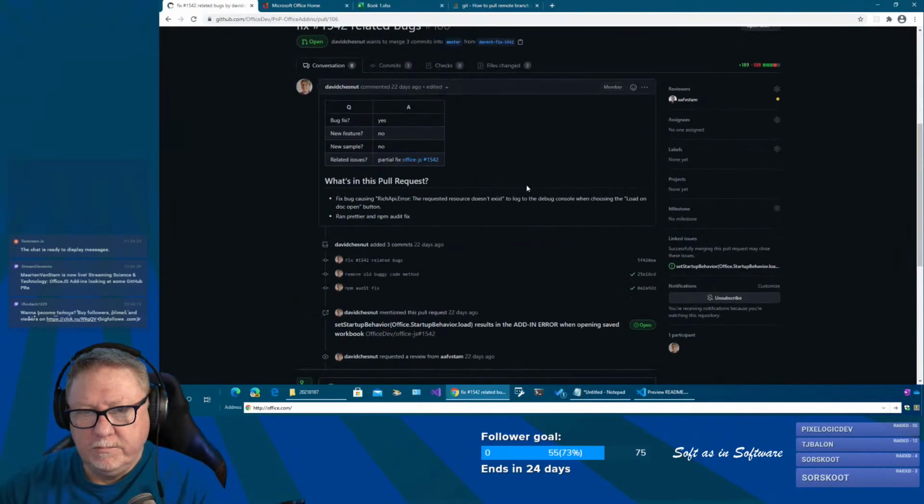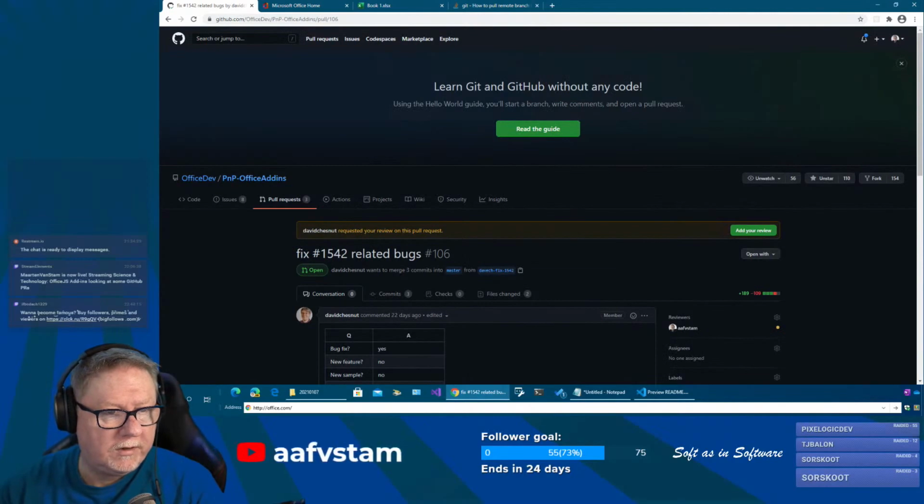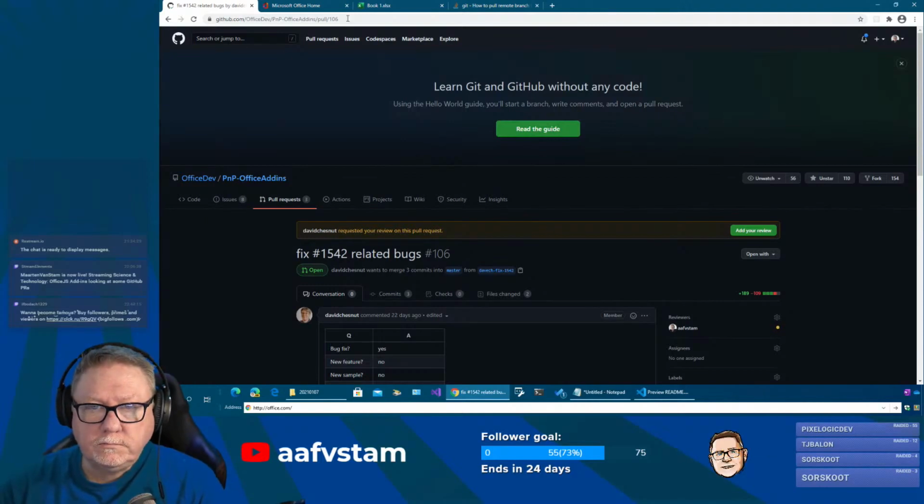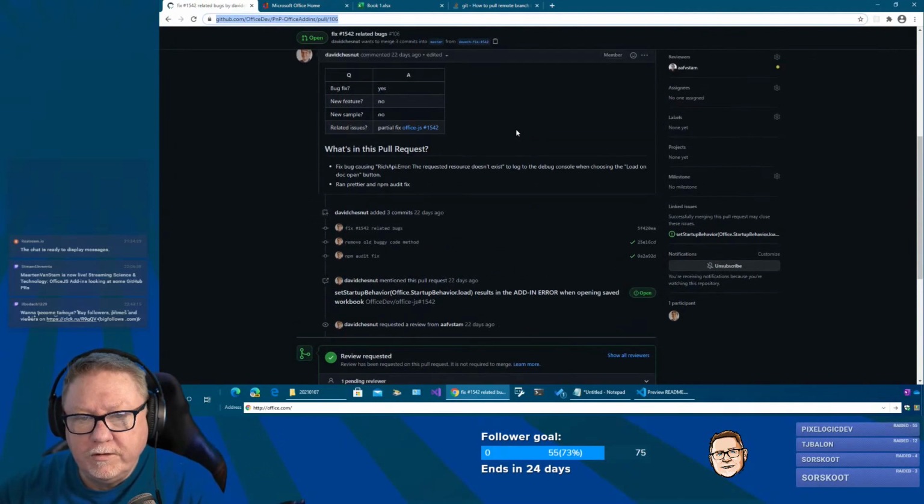Close it all down. And now have a look at this one. It's already this one. What does it say? Run prettier and npm audit fix.